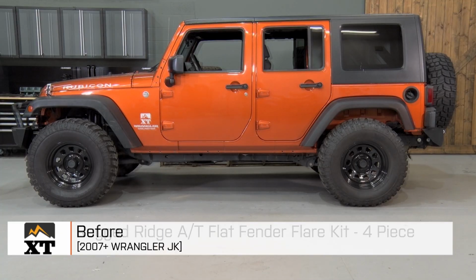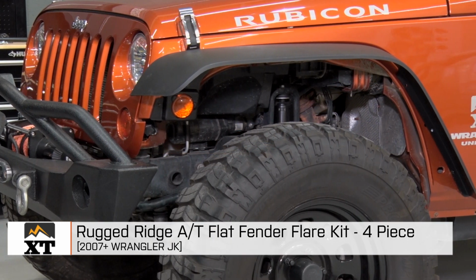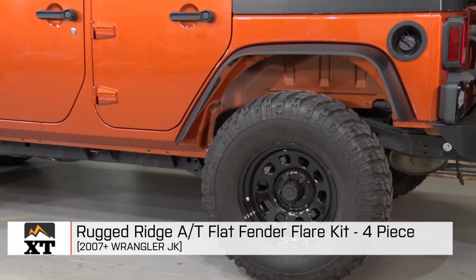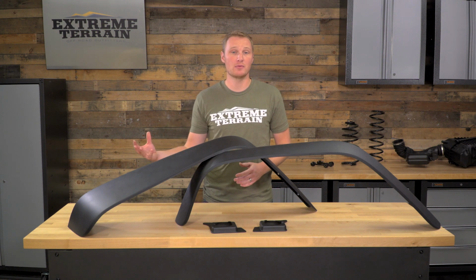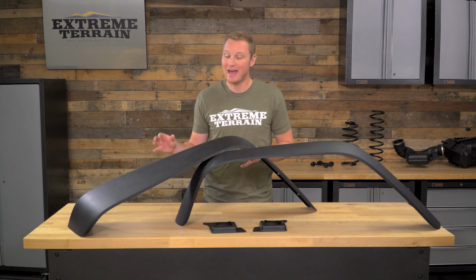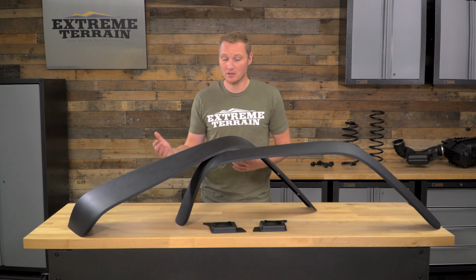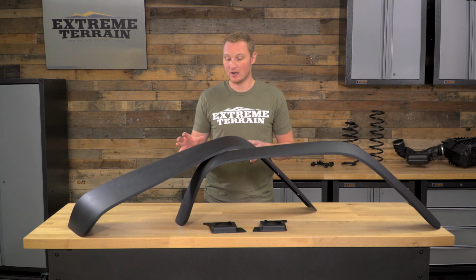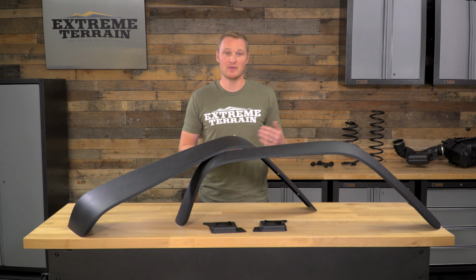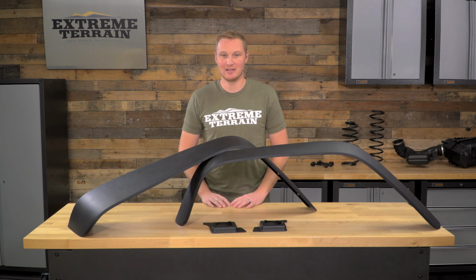These flares are made of a UV treated thermoplastic, while the inner fender liner is made of a high density polyethylene. As I mentioned before, these flares will provide you with some more up travel before the tire would contact the flare, and they do provide you with a good bit of width. They are similar in width to your factory fender flares. These are a completely bolt-on set of fender flares, so you won't have to drill any holes in the body, which I think is a really nice touch.